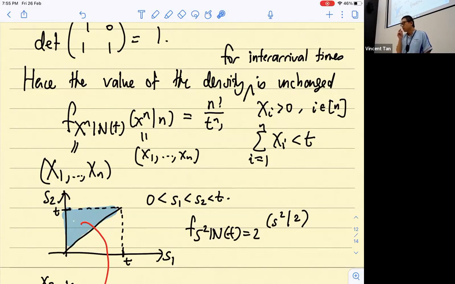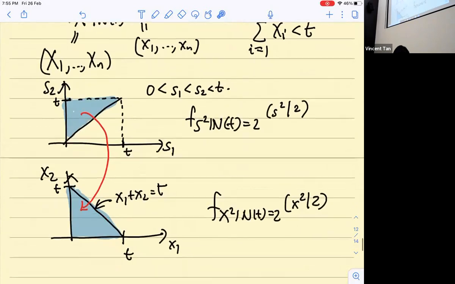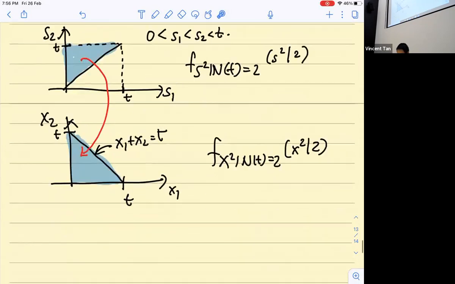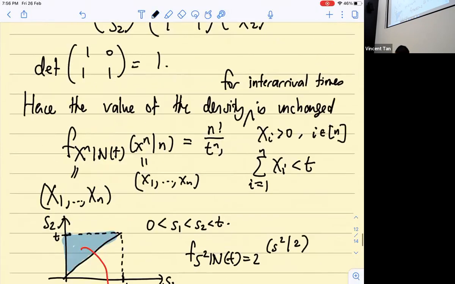Actually, the distribution of x1 is the same as the distribution of x2 and so on and so forth. Symmetric. All right? And this can be seen here. This distribution is symmetric in the axis, because when I replace x1 by x2, nothing changes. All right? When I replace x1 by x2, nothing changes. This is a remark.